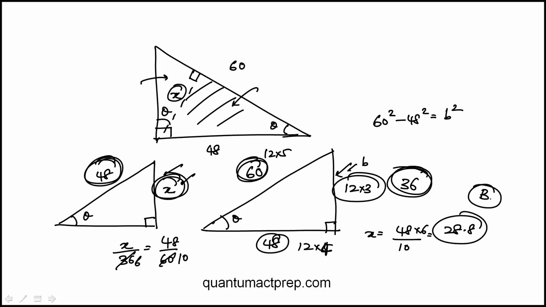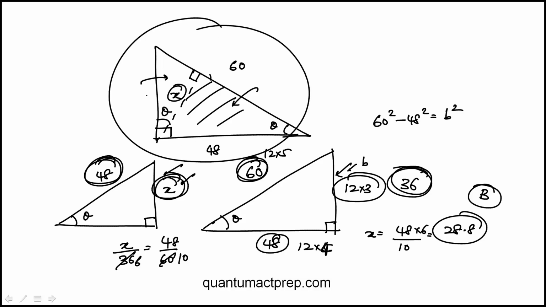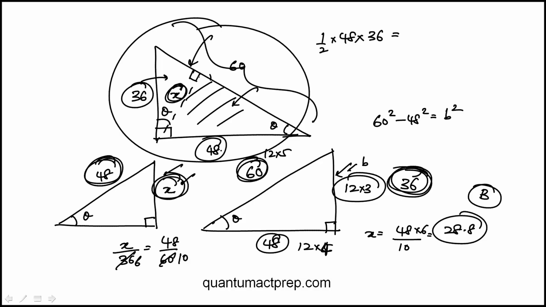So this is one method. I think the other method is to express the area in two different ways. If we look at this right triangle, the larger one, we can find this side, 36, just as I did here. So its area is half base times height. But if I consider that to be the base of that same triangle, x becomes the altitude. The area has to be equal. We're talking about the same triangle. And the base now is 60, the hypotenuse, and the height is x. So we can use that to figure out x.